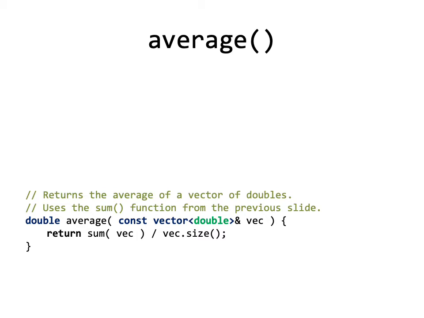Pretty cool. So this is why we want to make these functions and write these algorithms. It's because we can then reuse them for other purposes. There are a lot of other times when you want to be able to calculate the sum of a vector, or the average. So it's really useful stuff. Next we're going to do the array version of this.